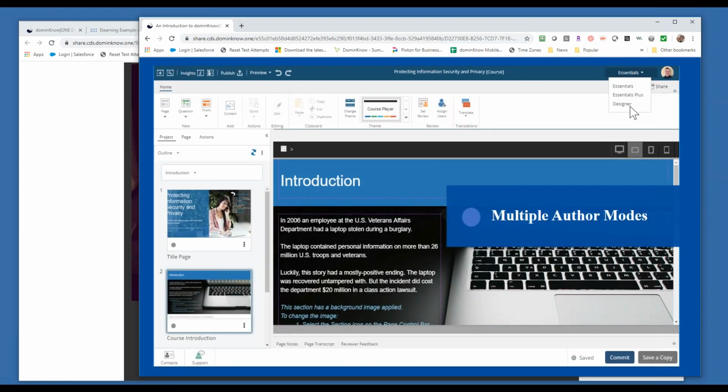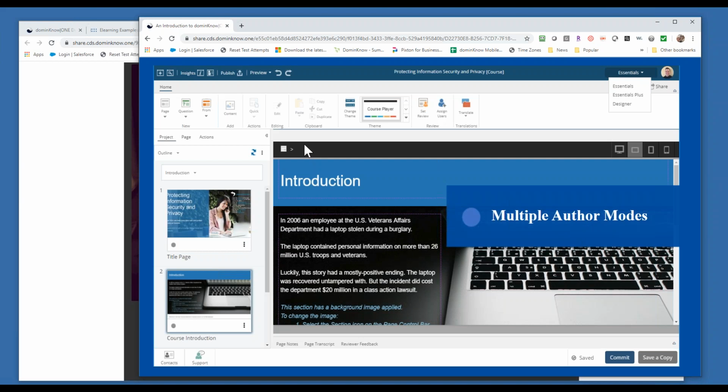Another great thing is our multiple authoring modes. Unlike any other product out there, we have different modes. You go to Essentials, and you have one Ribbon Toolbar. Larger clients can set it up so that when someone logs in, they only have that choice. So someone who would normally just be doing some content edits and wouldn't be really designing things can come in, and you don't have to tell them to ignore nine-tenths of the interface. They don't have to ignore it there. Again, that's another great way to make it very easy to get up and running and creating that content.